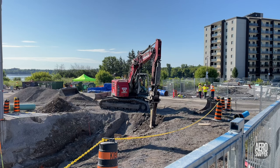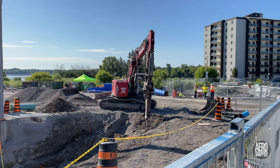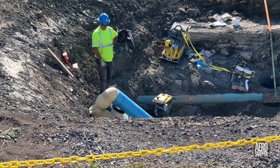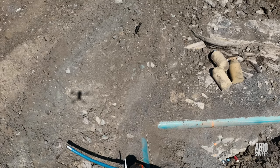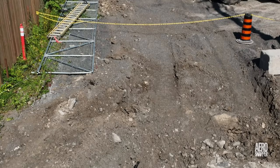By Thursday, while the trench was still being widened to accommodate other infrastructure items, the time had arrived to run cleaning swabs through the new water main and then to pressure test it. In the comparative quiet of Friday afternoon, it could be seen that the water main was capped and awaiting further service.